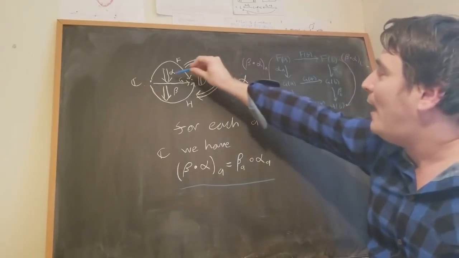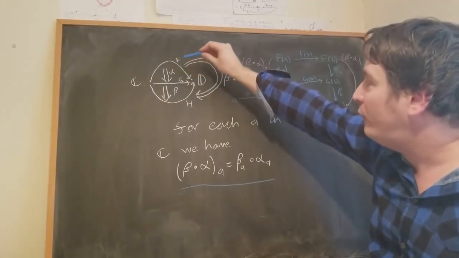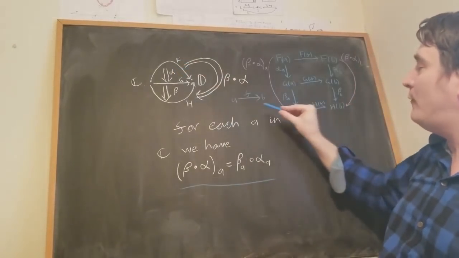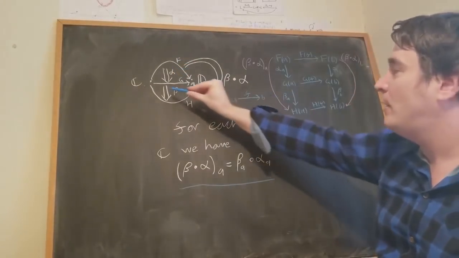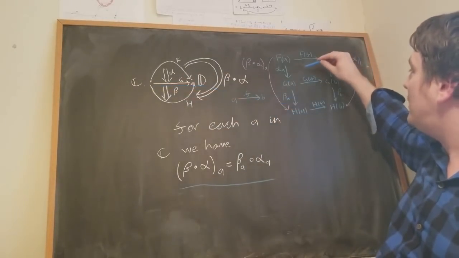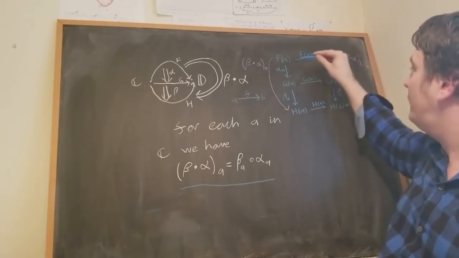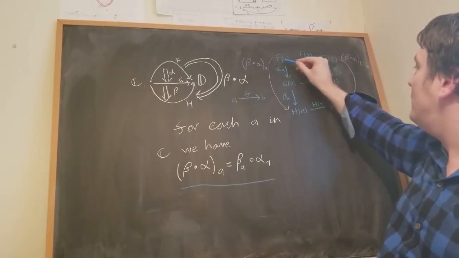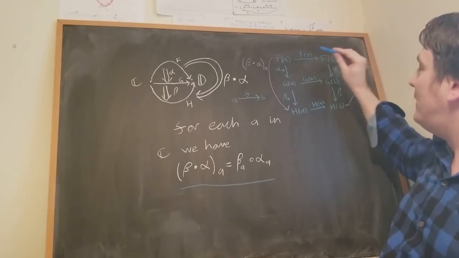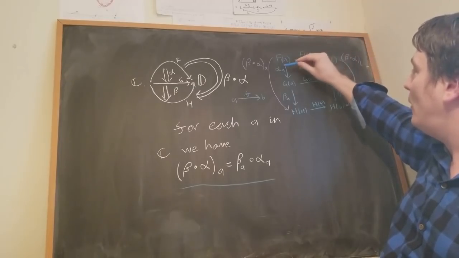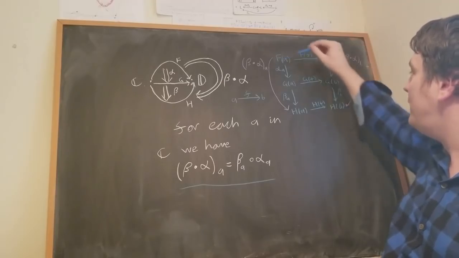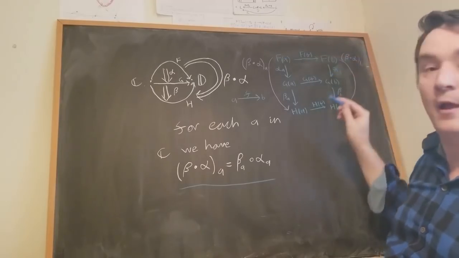We know that alpha is a natural transformation from functor F to functor G. So if we consider a general arrow, little f in C, then we know we're going to have a commuting square like this. If we go along F of f and then alpha B, that'll give us the same thing as if we go along alpha A and then G of f. In other words, we know that this square commutes.